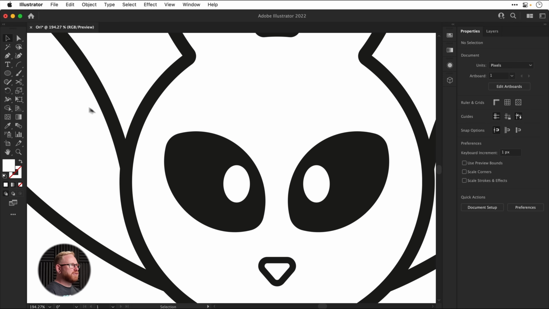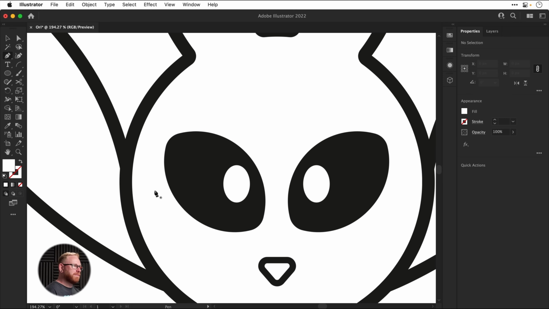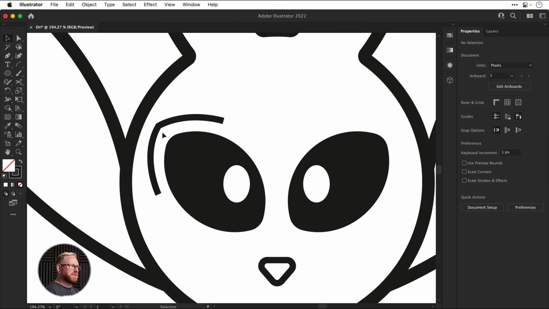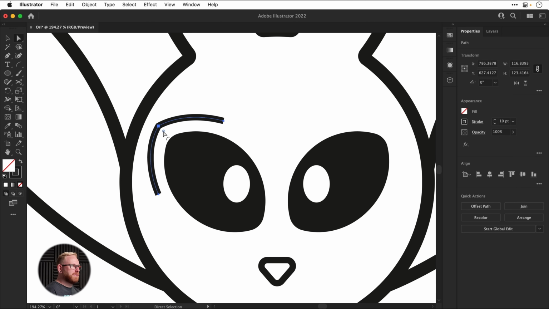So let's go over here, zoom in nice and close, select the pen tool, and we're going to draw something like this that follows the same shape as the eyes. And let's go and sample the same properties from the nose. I think we'll go for something like this as well. And actually, I'm just going to round off this corner. There we go. So you can see I can use this technique to just kind of hug the eyes.